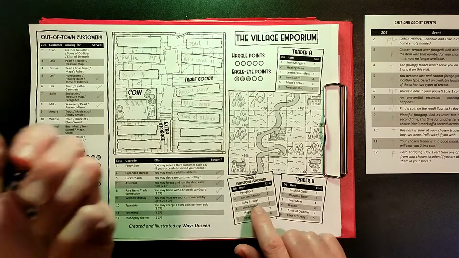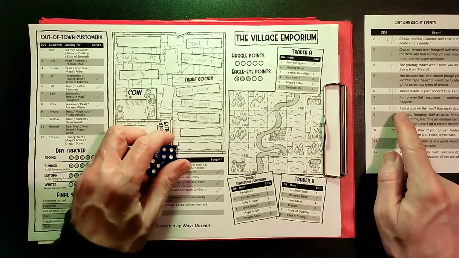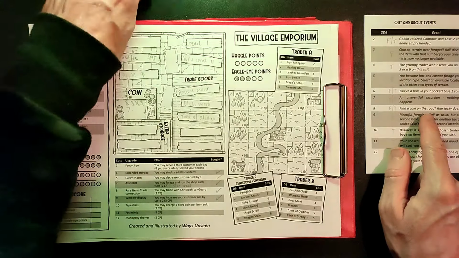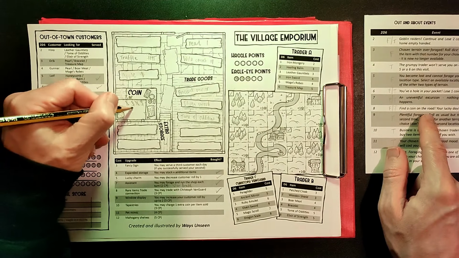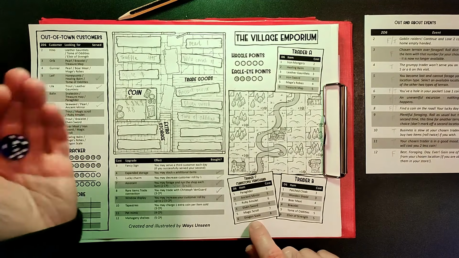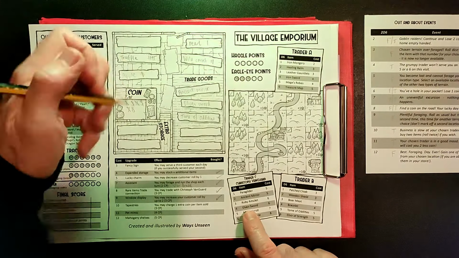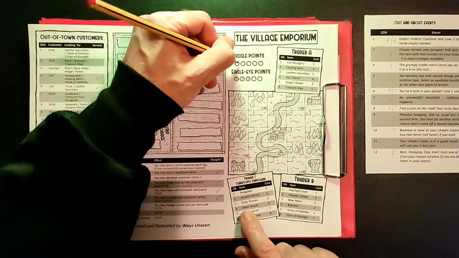I'm going to risk visiting Trader C again. So I'm going to roll for an event. 8. Find a coin on the road. Your lucky day. That is handy, isn't it? So if I roll a 6, I will now be able to purchase the dragon scale. 4. Another elven sword. I could use a haggle point.